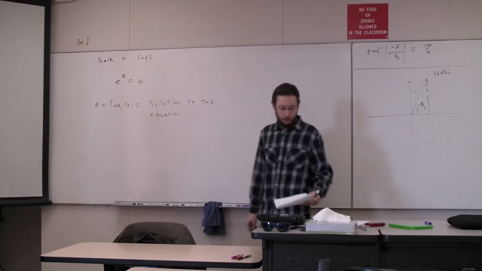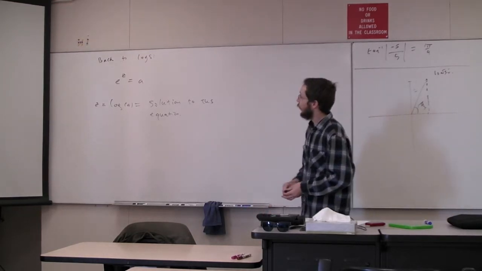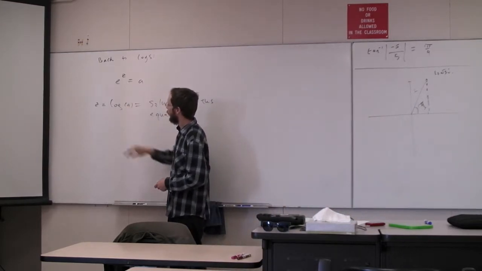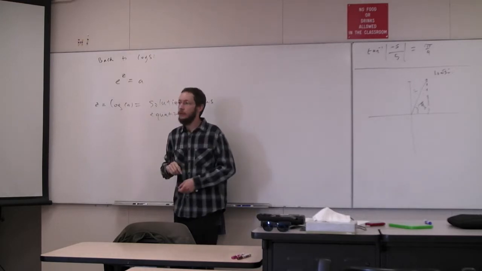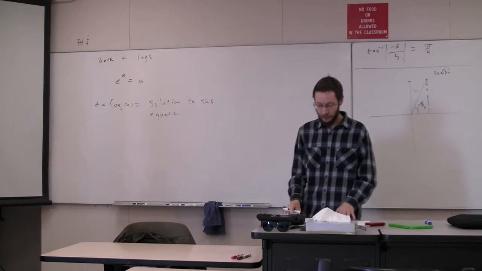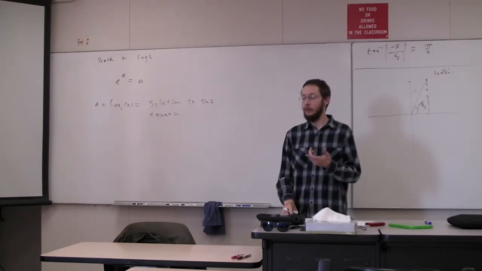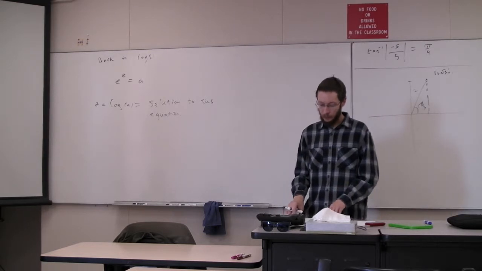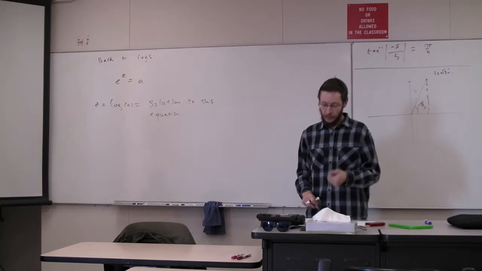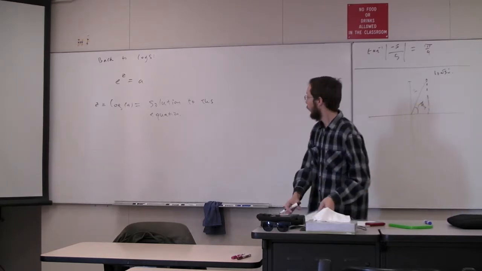And so what we're going to do to determine what this complex logarithm is, so a here is a complex number, z is a complex number, right? To write this logarithm, what we're going to do is we're going to take e to the z, and we're going to express it in two different forms. We're going to express it where z is in rectangular form, and we'll also express e to the z in terms of its polar form. Okay?